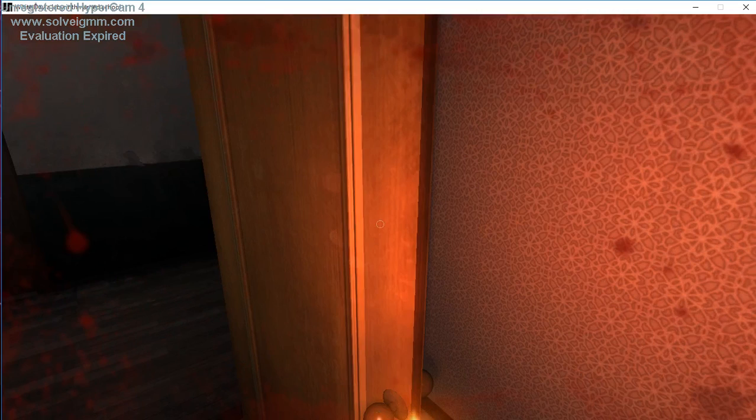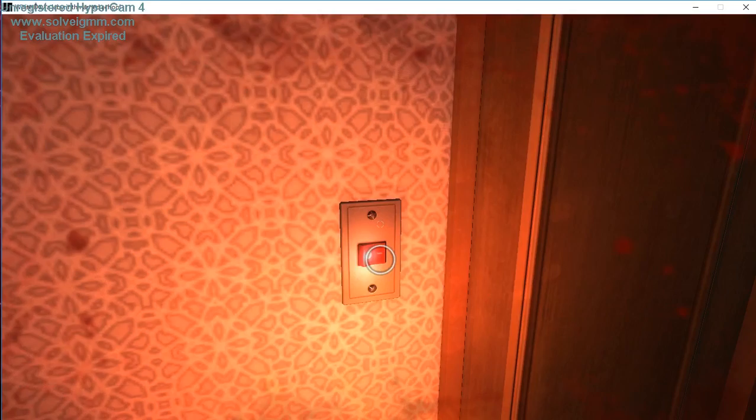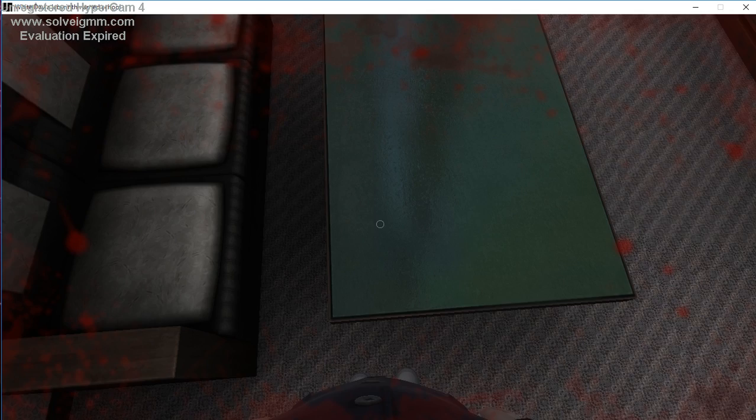Here it was. The door auto locks. Hopefully the janitor can't come in here, so I'm gonna turn the light on. I hope. Okay. It's like lights. However, sinking the science hub on the third floor and going to, so is running water. Okay, that's good to know. Which one? It doesn't tell me, so at some point I'm probably gonna have to check all those sinks.